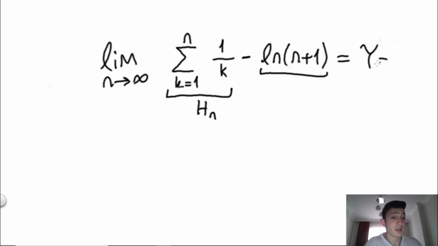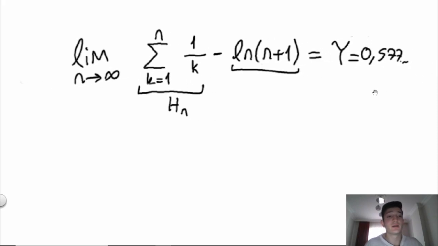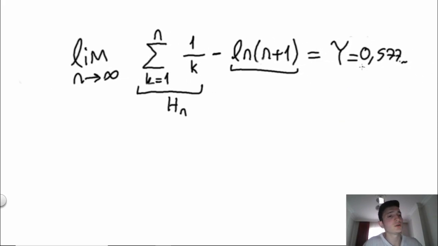I don't know if it's Mascheroni, but I know Euler well. He's my favorite. It's about 0.577, and it just goes like this. And well, it's also not known whether this is rational or irrational. It is left as an exercise to the viewer. Yeah, maybe you can find it.